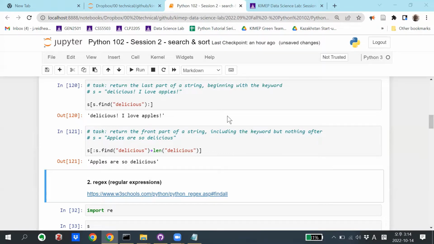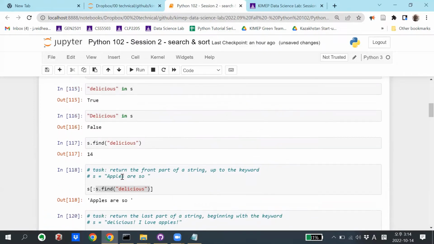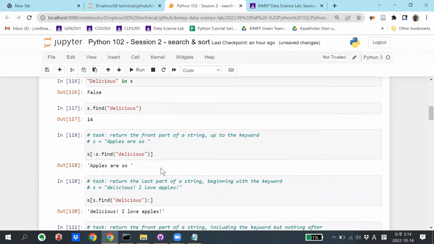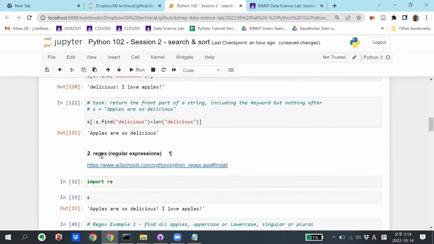So, okay, there's a fair amount you can do even with the find function. Once you know the index of that string, there's a lot you can do. You can play around with it. But regular expressions give us infinitely more alternatives.